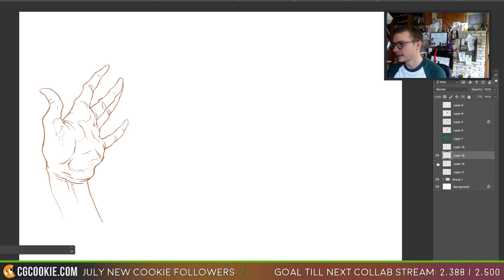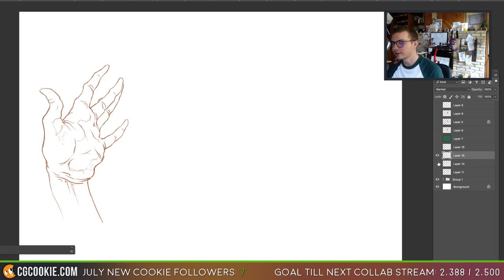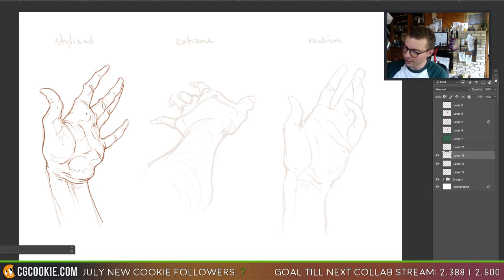Something like that. So if I hide the layer underneath, you can see it's a very lumpy, weird kind of hand, but I like it. I like how different it is compared to what I normally draw. And I know that it's not going for 100% realism, but I'm trying to over-exaggerate the different nuances that I see in the hand to make mental notes of, oh, okay, that's an area where you want to give it a slight curve or a slight bump.